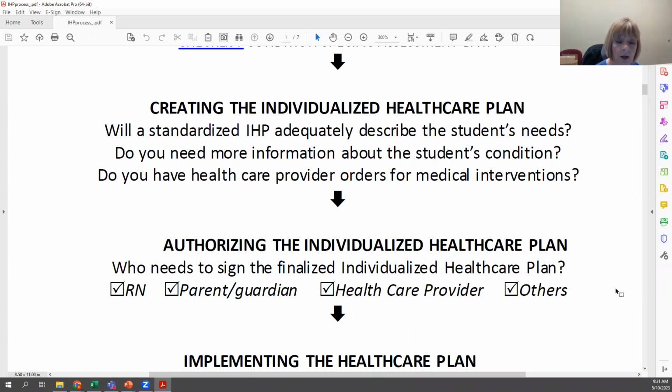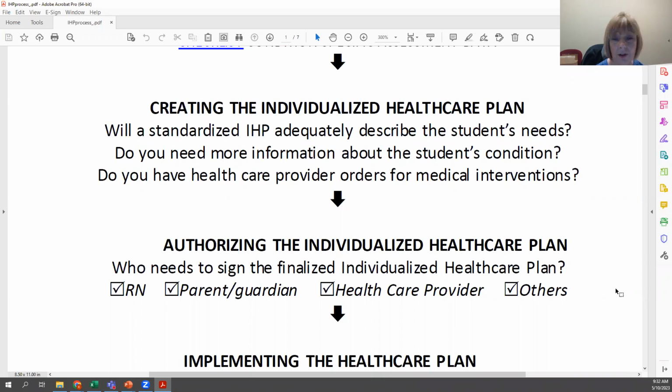And then the other thing is, once you get used to having some examples and some standards to work on, really a good IHP takes probably 30 minutes during a school day. I mean, I never have time to work on it from start to finish, but during the day, in between taking care of kids and between giving medications, I'm continually going back to personalize, because we have so many standards that we can start from. It shouldn't be a long process.